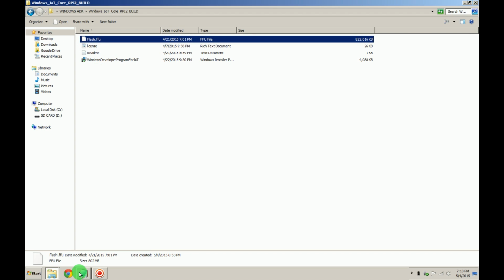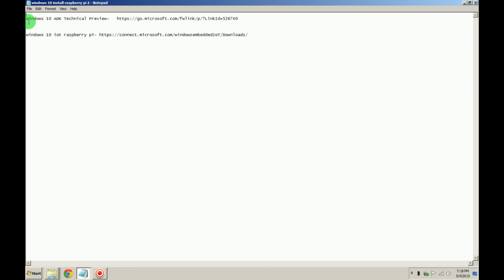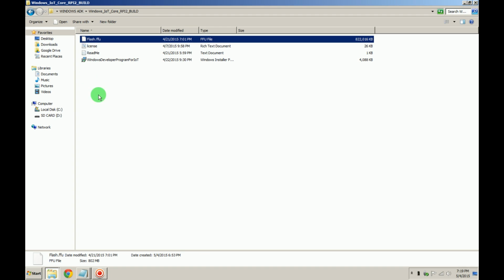After you download this, we're going to need to download the Windows 10 ADK Technical Preview. Now this preview is available for Windows 7, Windows 8, Windows 10. I believe it's a cross-platform application that you can install on all three. Depending on your internet speed, it takes 30 minutes to an hour to download, and it installs everything for you. It's super clean, straight from Microsoft themselves, so there's no malicious malware inside of it or any viruses. Now I believe it's about 4 gigabytes. It downloaded in about 30 minutes, installs automatically, very clean, intuitive design. So let's get started with this.